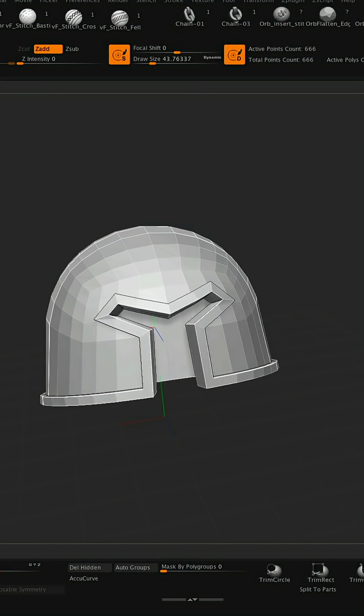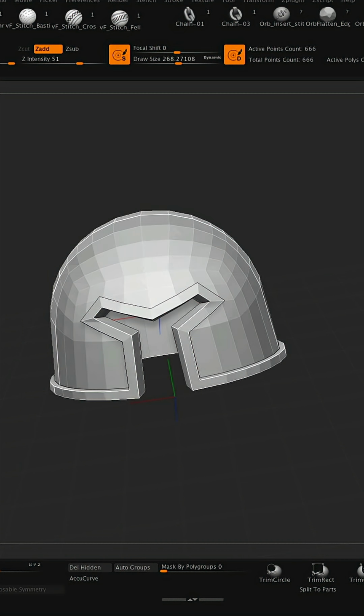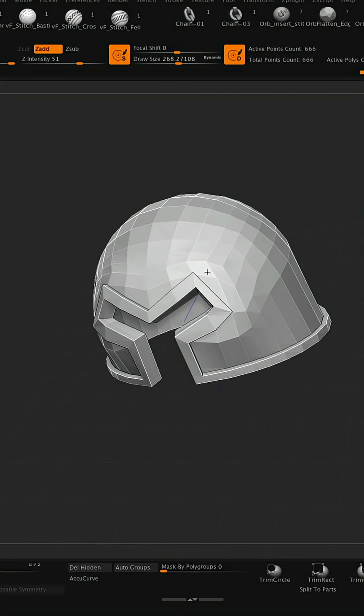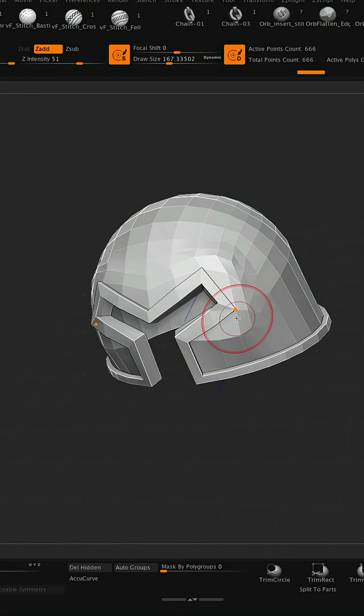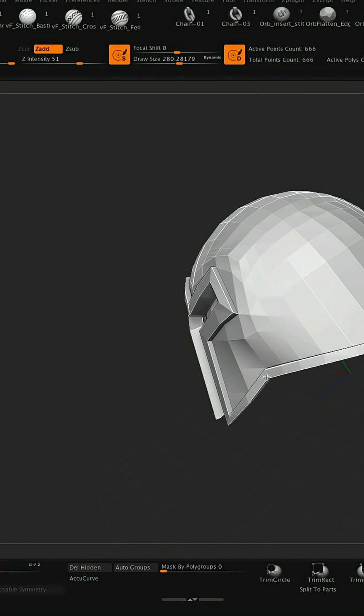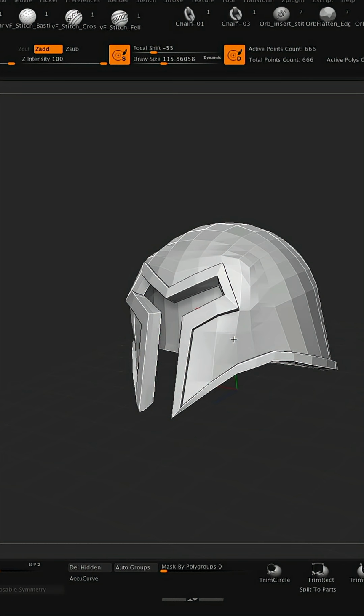Let me jump out of the polyframe, and maybe I can grab something like the move, turn on my active symmetry, and if I wanted to, I could adjust this very easily because this is so low poly. Maybe I want to have a little more room for my eyes, and I actually like the idea of making this a little more organic and a little more fun. I can even take the front here, just pull it forward, and just create something just a little more dynamic. If I needed to smooth something, I can very carefully, just holding down the shift key, just make sure I don't have anything strange or weird, and all of this is somewhat smooth.